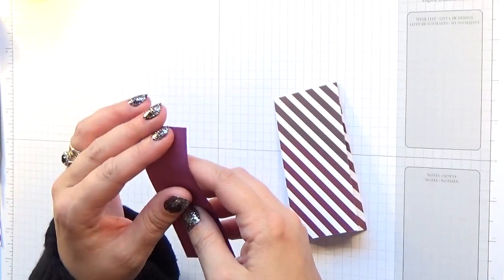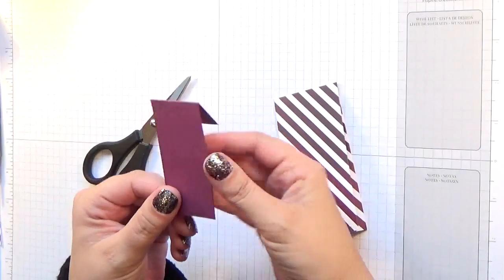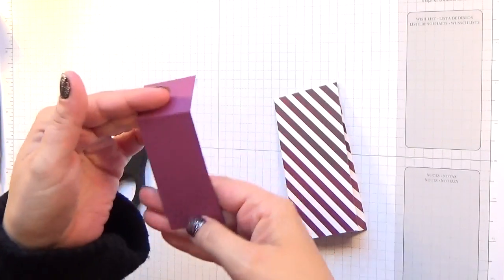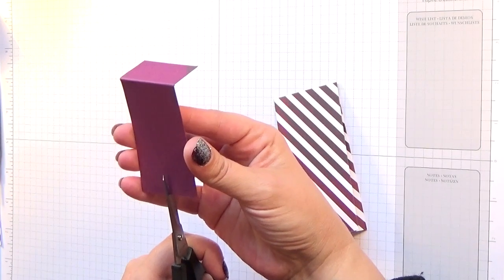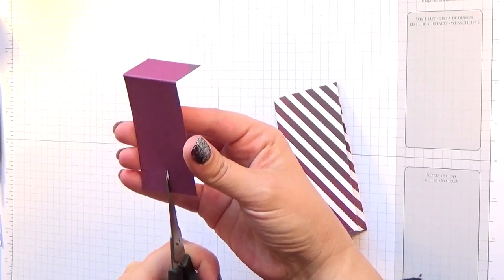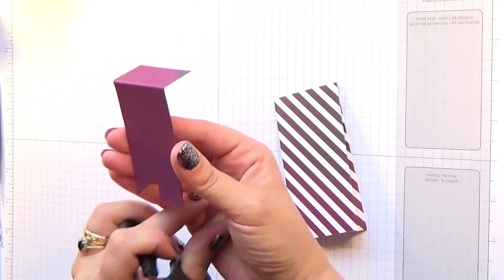And then you can fold over the top and squidge that down. And then all I'm doing on the longer part is taking my scissors and cutting up about 1/2 inch in the centre and then running my cut lines up to that to make a banner shape.